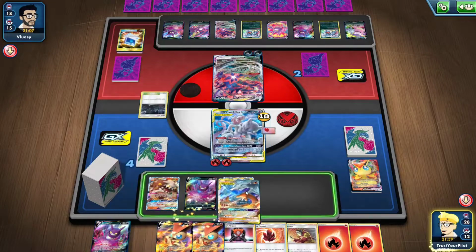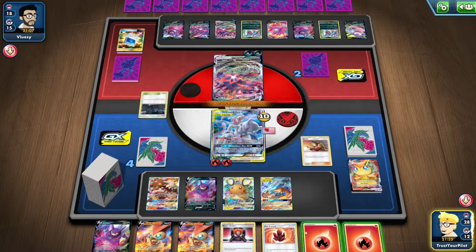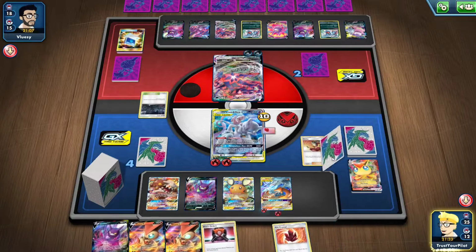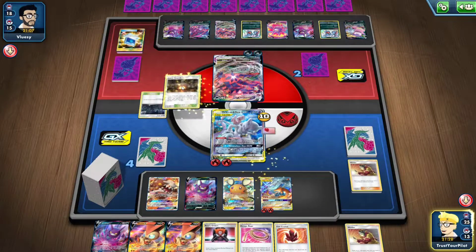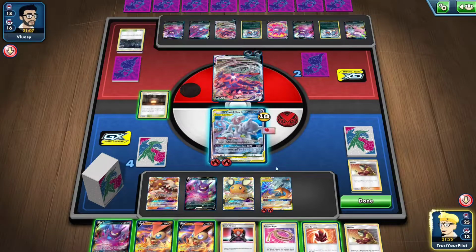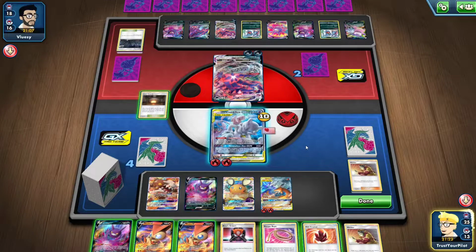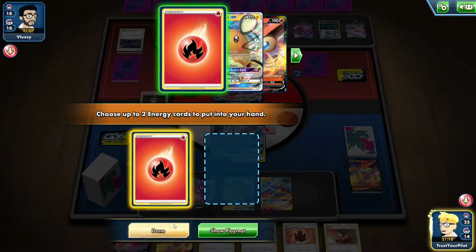I will try and... I guess just figure this out. So let's put that there. Give me the heat energy. That is not the heat energy. Okay, so Hearth goes down. Guess I thin that out. Do that.